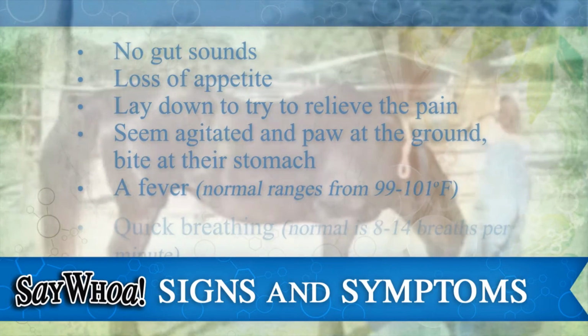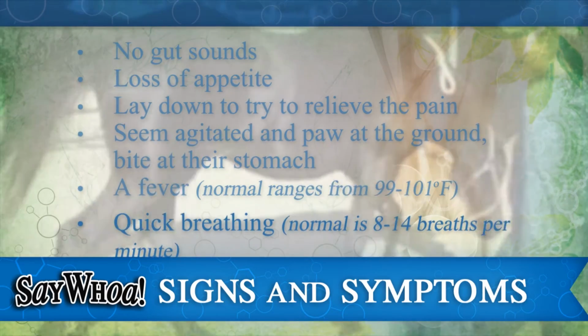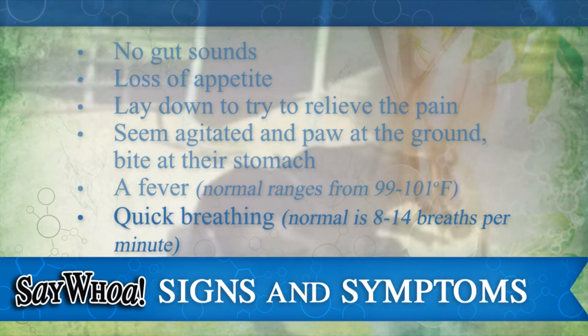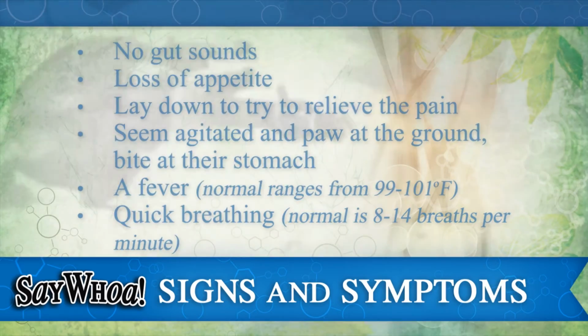And then another way you can check a vital sign is his breathing. This is very important because a horse usually in a whole minute will do 10 to 14 breaths. When you have a horse that's in distress, he'll do 10 to 14 breaths within like 15 seconds. Maybe a breath for every second. And you can see by the nostrils when they're flaring. You can see how that works that way.